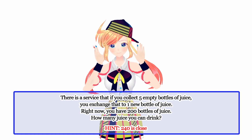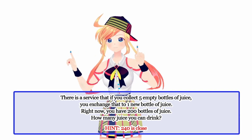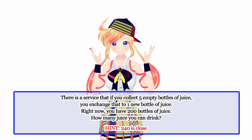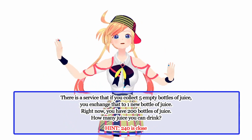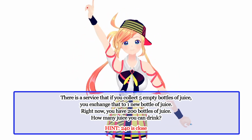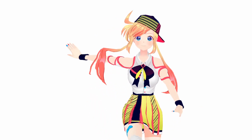You have 200, and then you got 40 more. 200 divided by 5 is 40. And then, just about there. 40. Ah! Exchange 40 again. Plus 8, though. Oh! Just about there. And then plus 1 because of the 8. It's 249! Answer 249! Final answer! Yay! Genius! Okay. Next one!